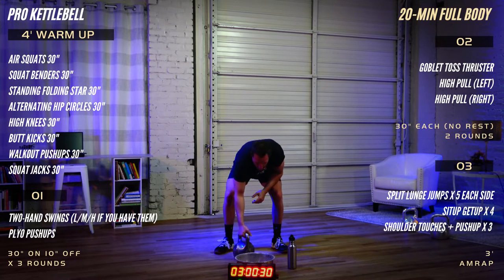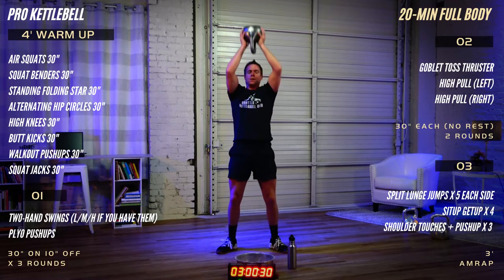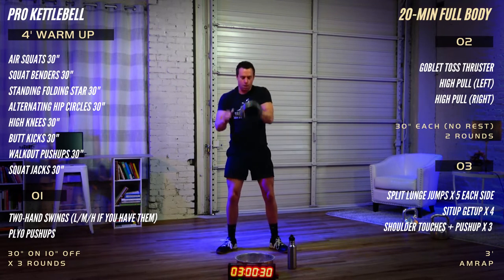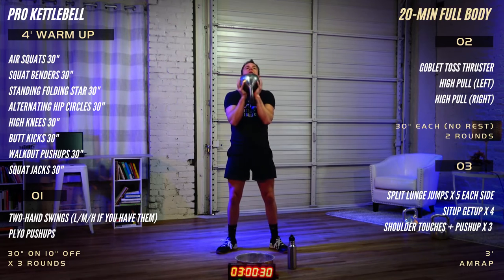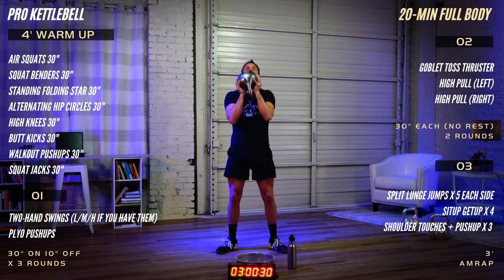The goblet toss thruster. You're gonna swing the bell up with one hand to the chest, lower yourself down into a squat, and then press the bell up. And then you're gonna switch hands on this second swing, bring it up to the chest, back down into your squat, and drive the bell up. So you're alternating hands as the bell comes down through the rack position and right between the legs.